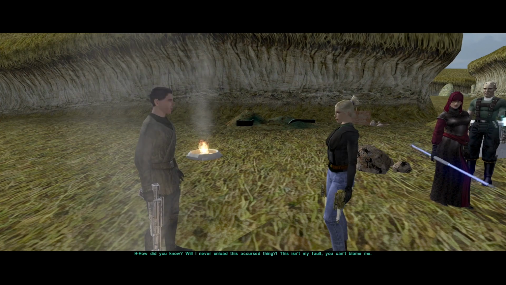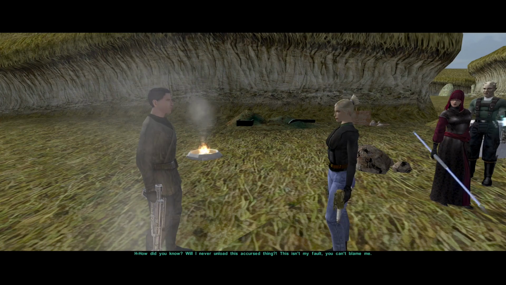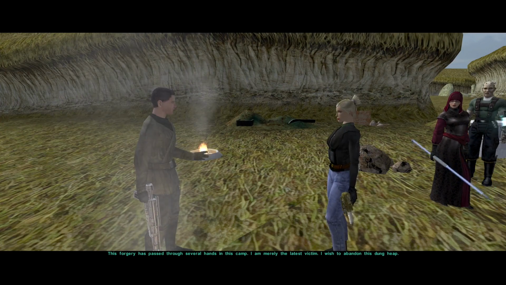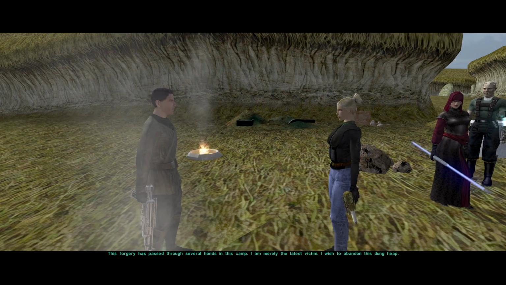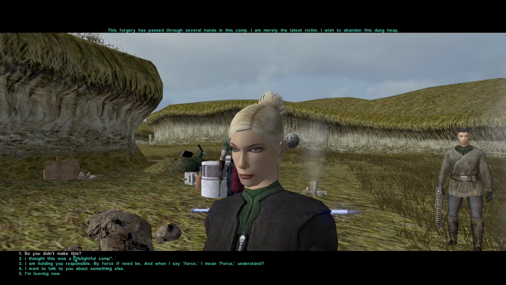How did you know? Well, I never unload this accursed thing. This isn't my fault. You can't blame me. This forgery has passed through several hands in this camp. I am merely the latest victim. I wish to abandon this dung heap.